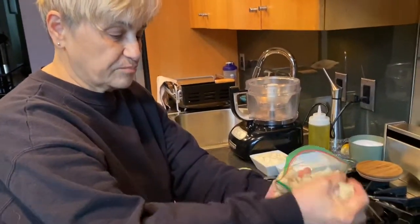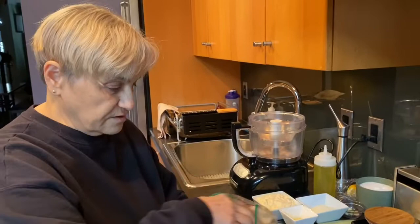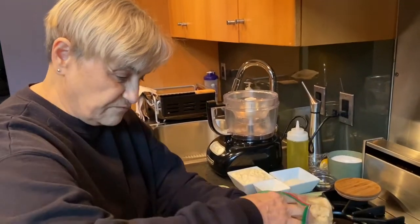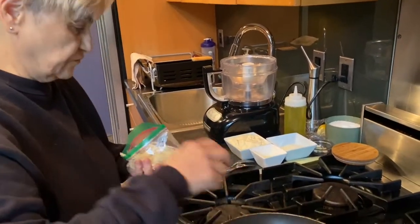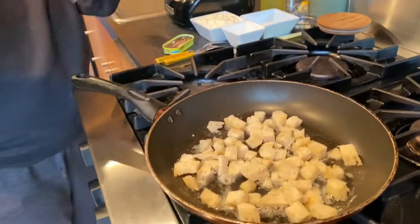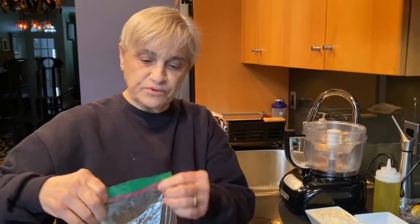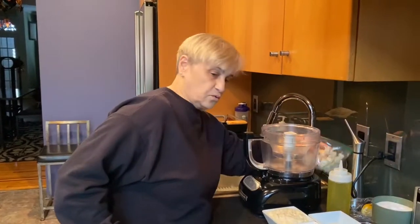So I got cut up bread here. It's Farragales — we have a lot of great bakeries in our city, but Farragales is just one of our favorites. I have butter and I have oil. Whenever you have extra bread, just cut it up into little cubes, cut the crust off, and put it in the freezer. This way whenever you want to make a salad or stuffing or something, you always have it there.